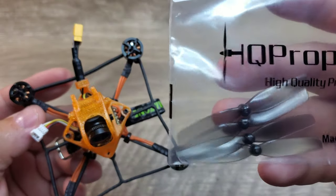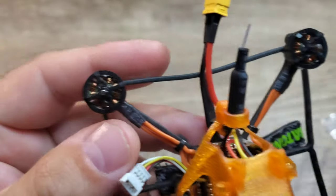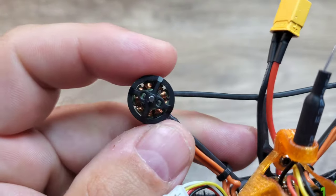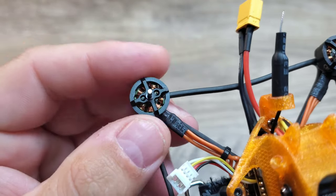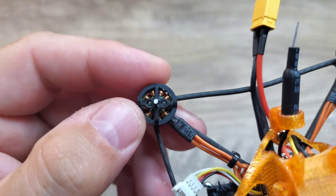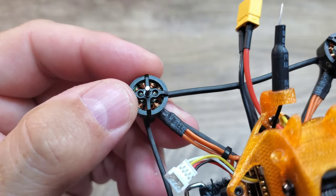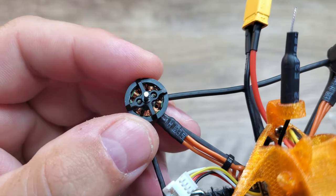Now, the props it comes with are the nice HQ props, and they are push-on style props. However, if you look here at the motor, this motor does have the screw holes to use the screw-on props. So if you have an issue with the props keep falling off or keep popping off, you can always switch over to the screw-on style props. So that's really nice universal design here.